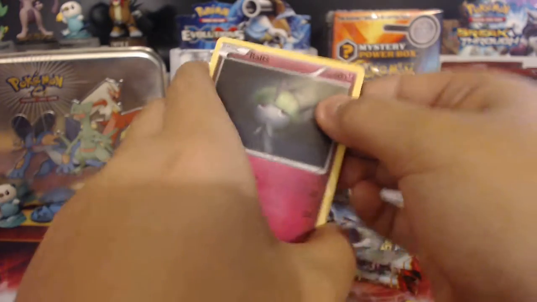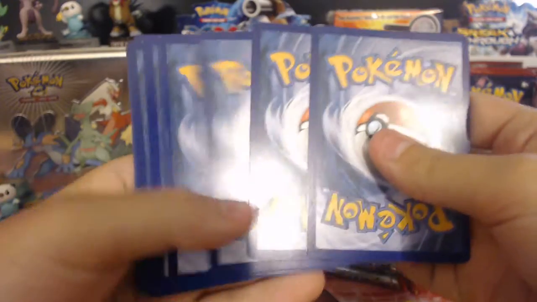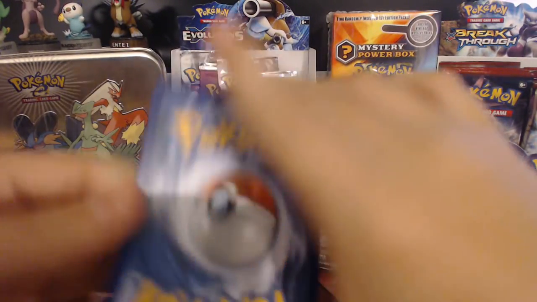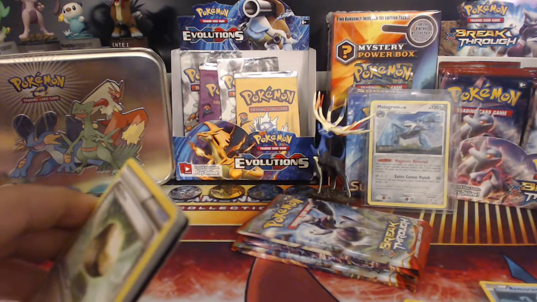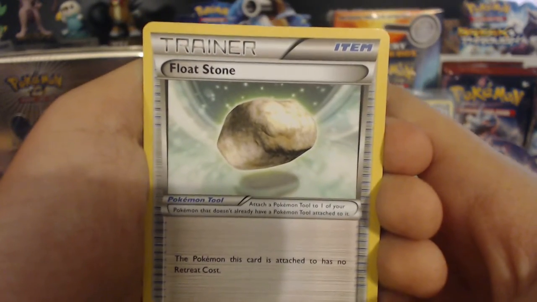Might have seen something I wasn't supposed to see. Okay, at least I know I'm going to get something good out of this $100 box. But alright. Oh, you can probably see it as it is. Okay. Oh, Float Stone sounds good.